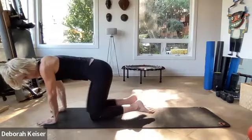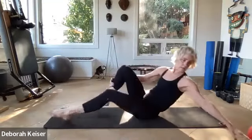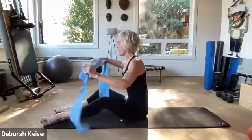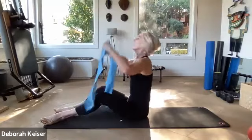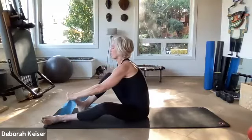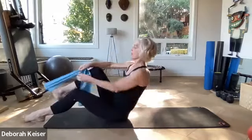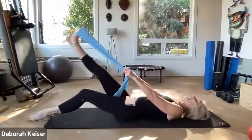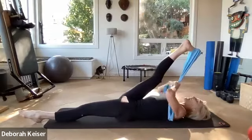Let's bring it up. Okay. Let's get our single band, so our strap band. Wrap it around the ball of your right foot. And let's lengthen down. Left leg is long. Right leg comes back up.